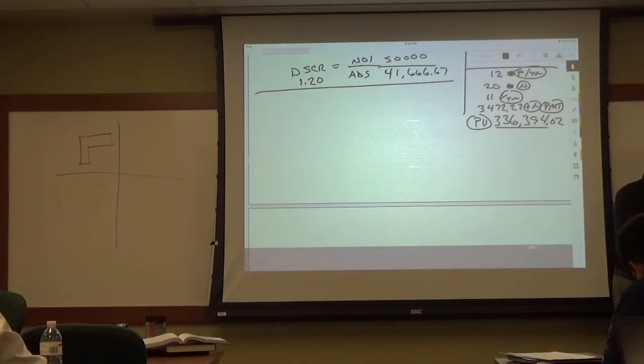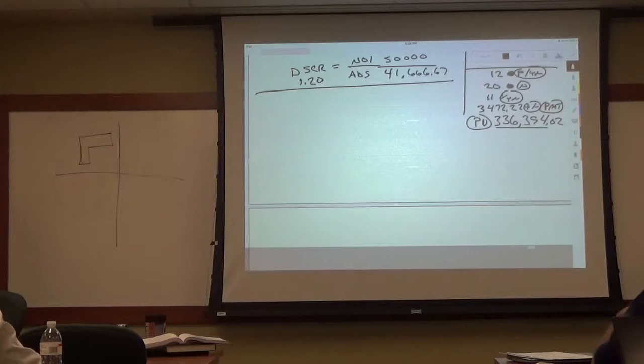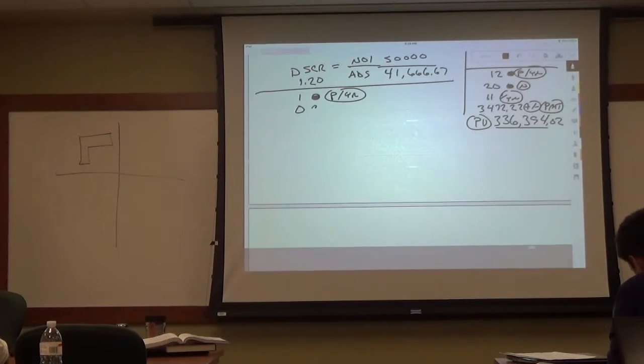Okay? So, in essence, if we know what our annual before tax cash flow numbers are for the next several years, and we know what the resale price is minus our mortgage amount, and we know what our required rate of return is, we can figure out what the value of our equity should be. Does that make sense? Okay, so follow with me. So what we're basically saying, one payment per year, 0 as our initial cash flow, and then our before tax cash flows for each year are as follows.